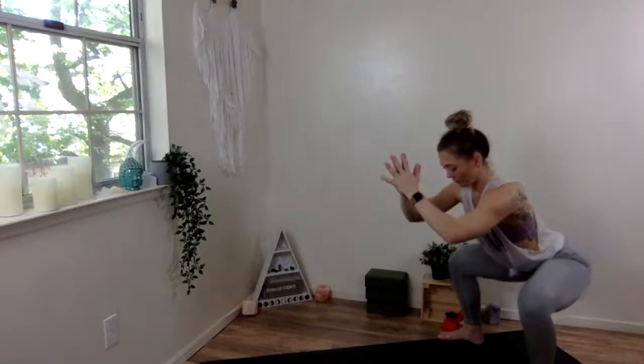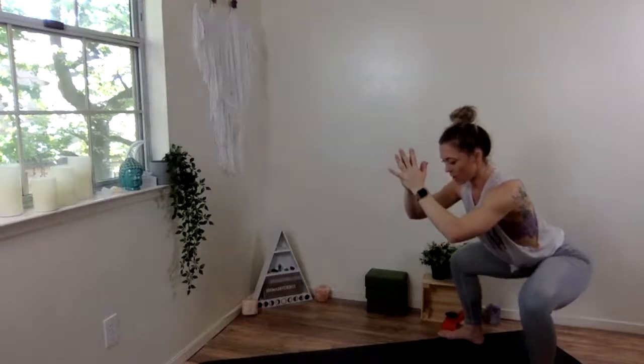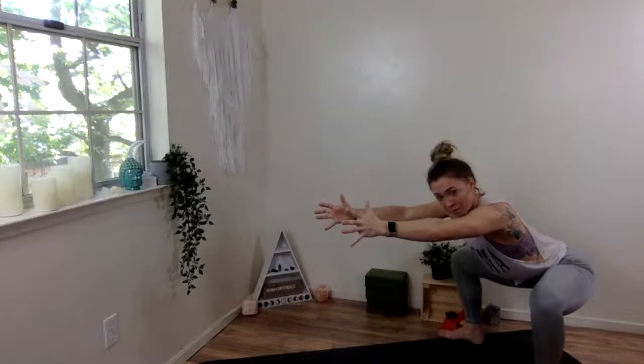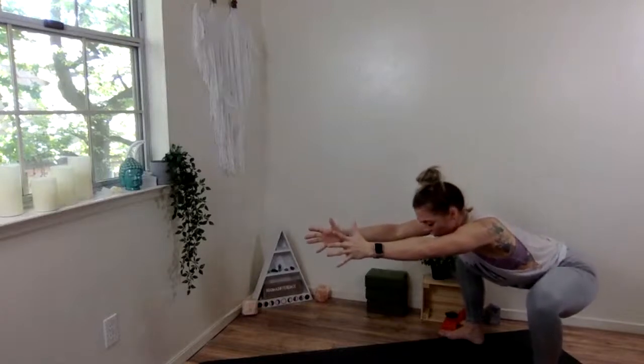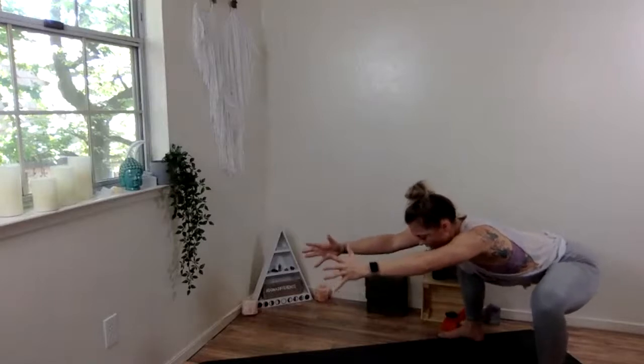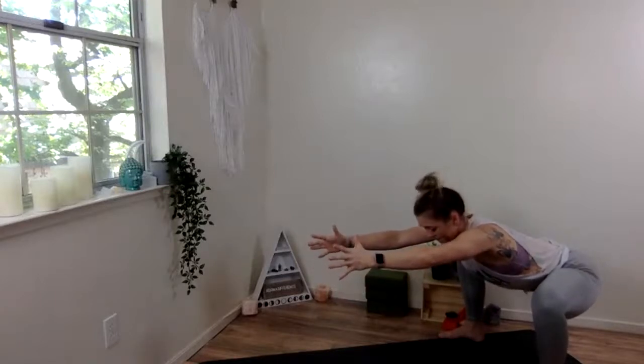Hold it low. Pulse for five, four, three, two. Hold it. Reach your arms forward. Push your hips back. Find your breath. Yep, see if you can reach your arms even more forward. Get your chest to lower, but drive your hips back. Hold, five, four, three, two.